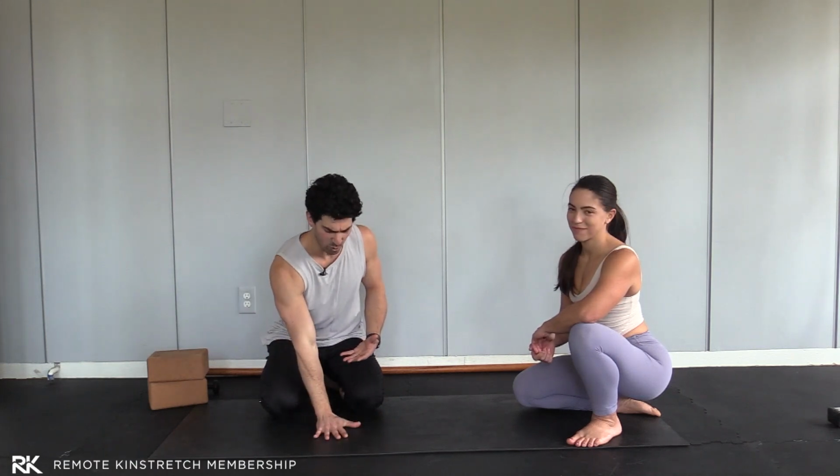Now, if I can't get her to 30 seconds before I start seeing technical failure, I'm going to regress to that next zone. So we're starting off the floor, halfway up, to lock out and a quarter down, and then if we've got it, I'm going to make her go back down to the floor and back up again, seeing how long she's got until we see it start to fall apart. If you have a history with your shoulder, maybe you're just doing another set of that warm-up like we just did, 3 pumps in each direction. You don't need to quite go this far. But if you've got it, this is a challenge.